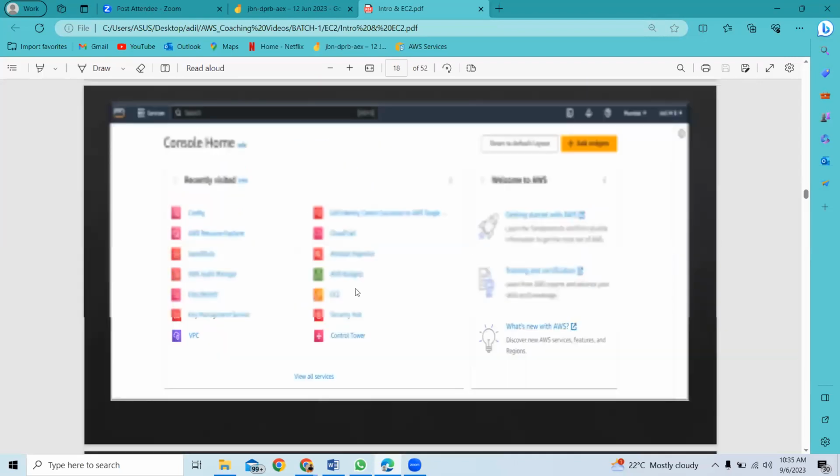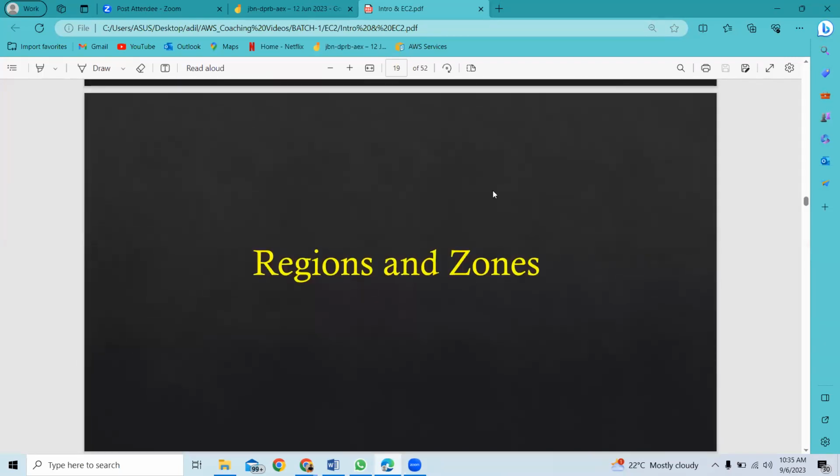So we set up the root user, and then we discussed regions and zones. If there's anyone from yesterday's class, can anyone tell me what you mean by availability zone? Arihant or Manoj, you were in yesterday's class. I told you what an availability zone is and what a region is. Do you remember? It's a very simple thing. No, Manoj, not a backup location. Debashis, you were in the first class, right? Do you remember anything?